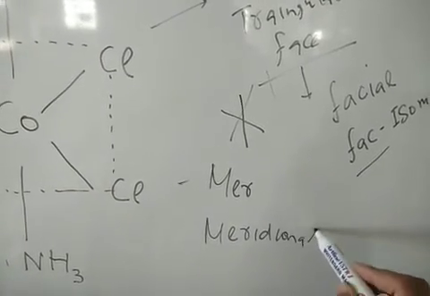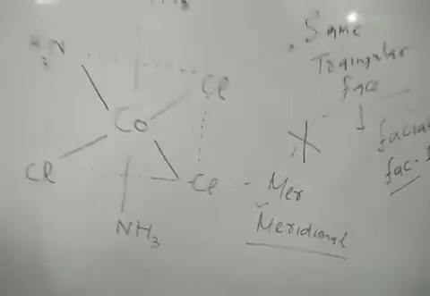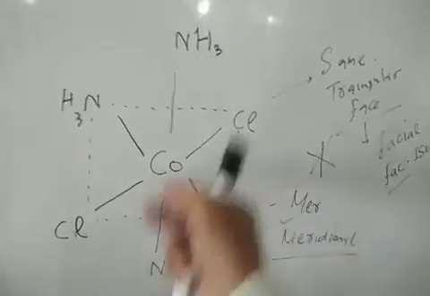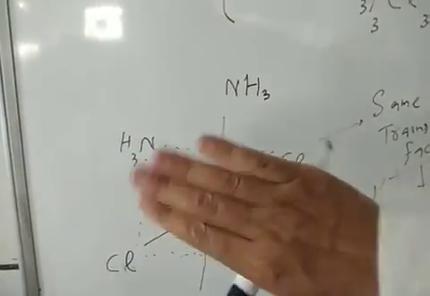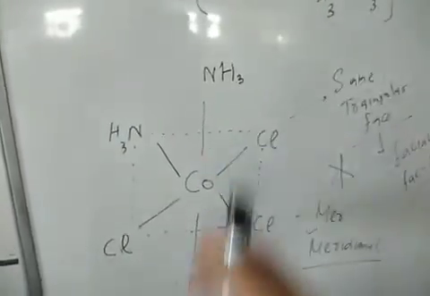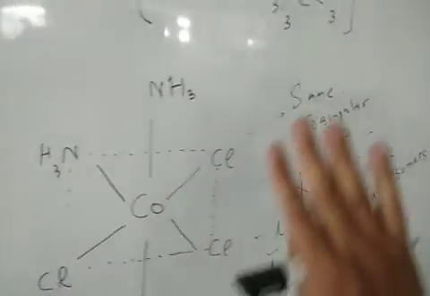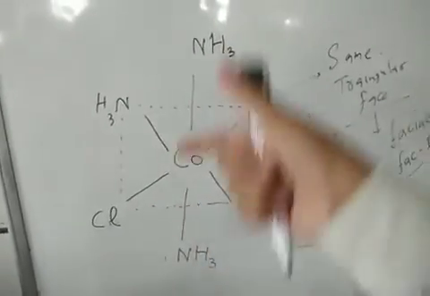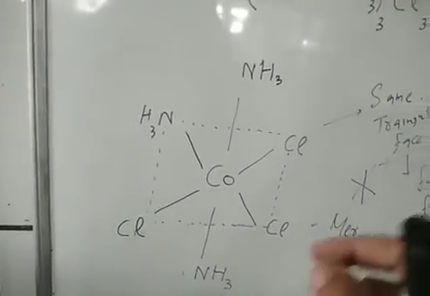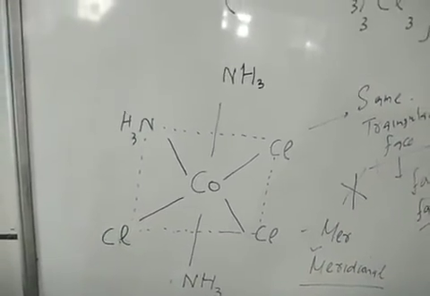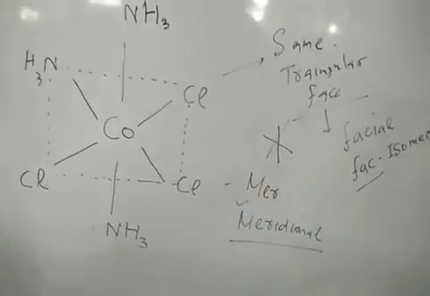Meridional isomer. It's called as a meridional isomer rather than the trans isomer. अब basically अब ये this position जो up and down है, ये plane है हमारे पास, जो मैं plane की बात कर रहा हूँ. So ये ammonia and this chloride, this ammonia, they are now equatorial. Fine. So instead of being on the same equatorial, the same triangular plane, now some of the ligands, they're equatorial. So when this type of case arises, that these ligands, the similar ligands, they are on the equatorial plane. Now, so it's actually called as a meridional isomer.